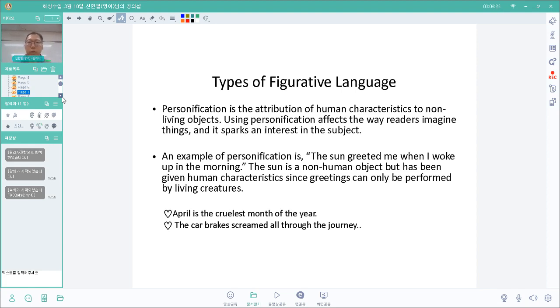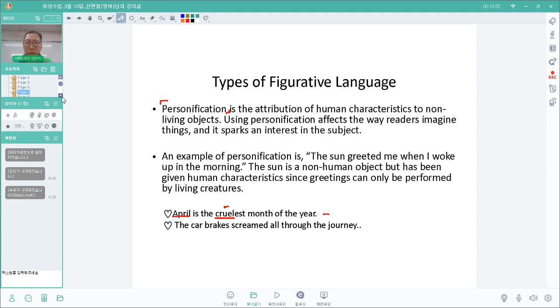And you guys already know well about the personification because during your Korean class, we talk about the personification skills, right? So for instance, the example of personification is, April is the cruelest month of the year. Thus, this sentence is a personification because of the adjective cruel. The cruel is mainly used when we describe the characteristics of a human. Okay? Cruel is usually characteristics of a human. So we usually say the boy is cruel, the girl is cruel. We don't say April is the cruelest month normally. But here you are using a personification, making April act like a human. Okay? April is really cruelest month.